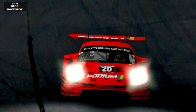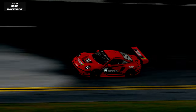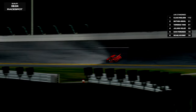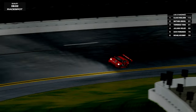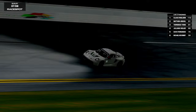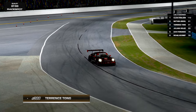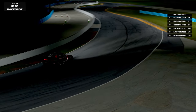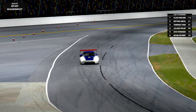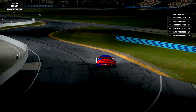And there's been plenty of updates to the Daytona road course over the last 12 months on iRacing, reflecting updates to the track in real life. A little bit more curb at the final chicane certainly helps drivers to hit their marks a little better. But then, once again, you're dancing on the knife edge. Do you push a little bit harder, knowing that you have the curbs to gather you up? That's the question. Yeah, exactly. And if you push just a teeny bit too far, then, well, there goes that good lap and all that hard work.